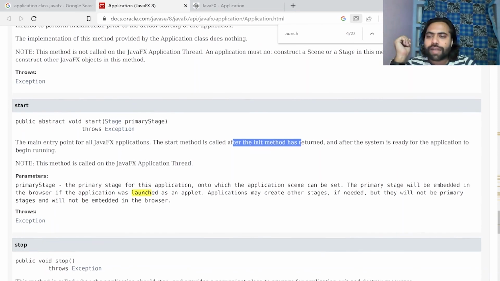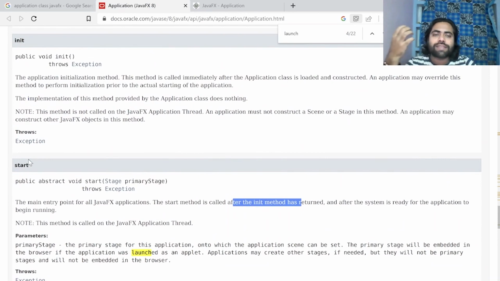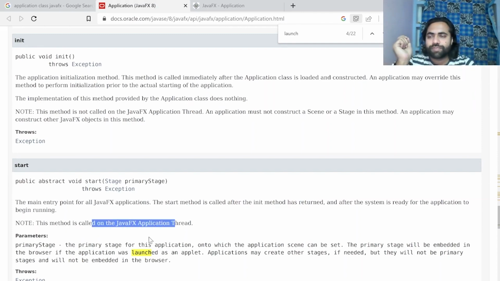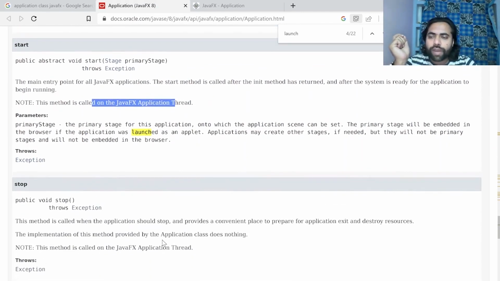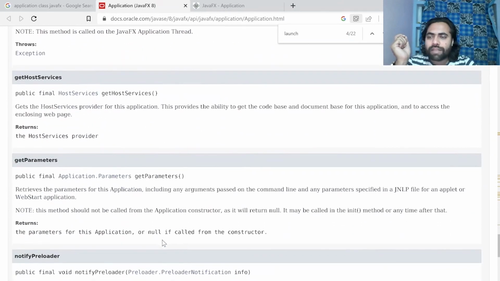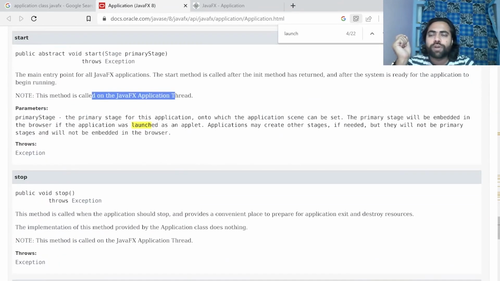This is important: start is when your application starts running. Launch has happened, all the initialization has happened, and finally your application will start running. This method is called on the JavaFX application thread. Then there are stop and other things as well. This should be good enough, or read the details. If you don't understand anything, go and deep dive into it.